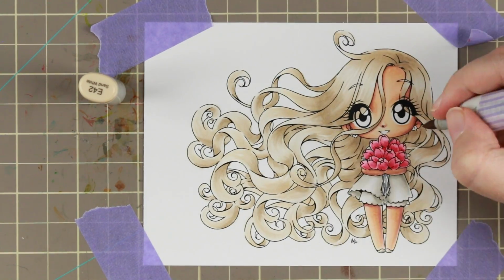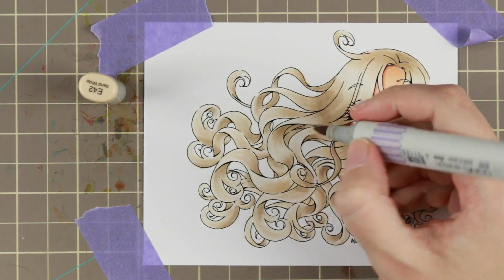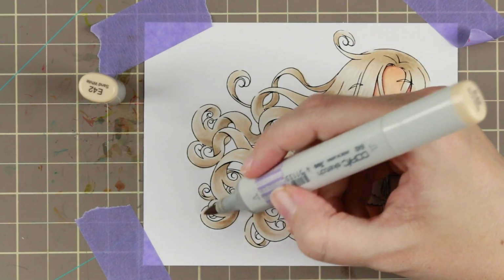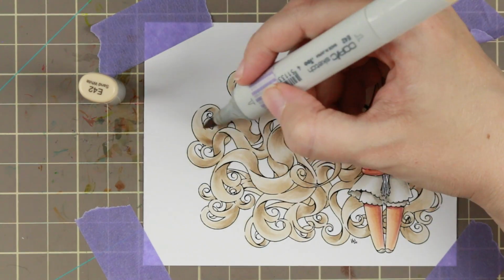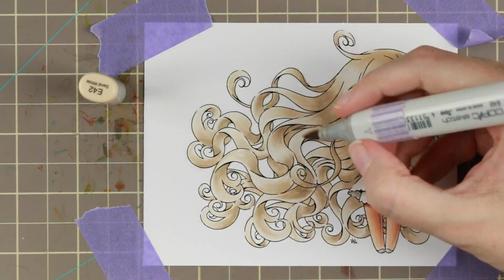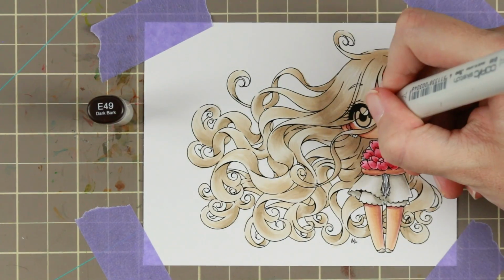And one thing also, I'm not going back in with the E43 because I want to keep the real brightness of her hair. Instead, I'm just putting one extra layer of the E42 in the deepest shadows, so I build up with the E42 but started with the E43 in the shadows.